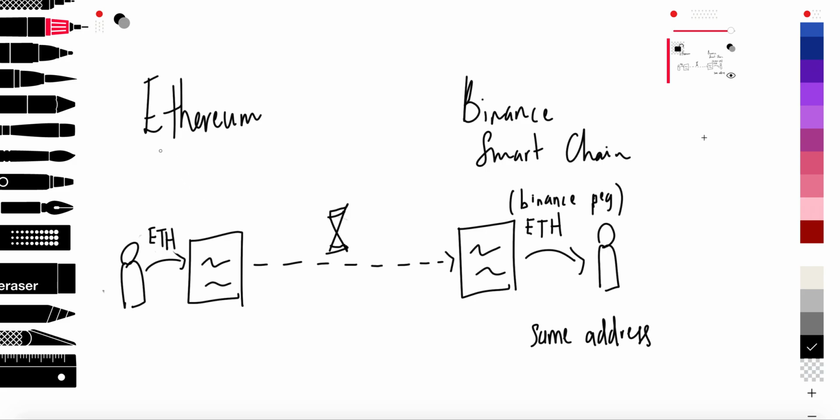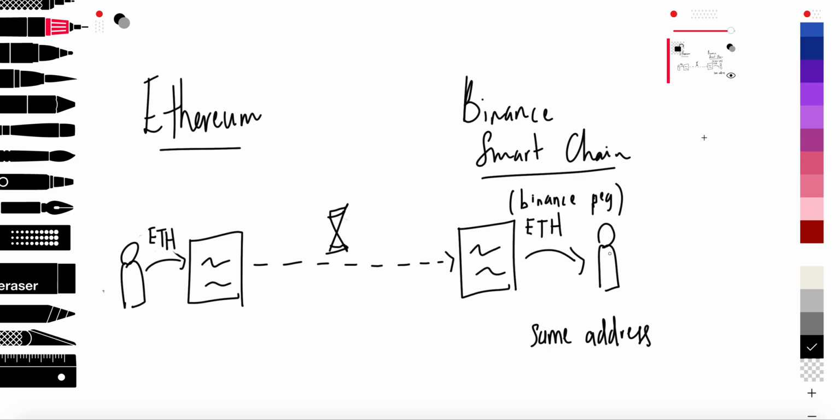So on the Ethereum network, you would have a smart contract that is owned by the bridge. We are going to use the official Binance bridge, so it's the Binance bridge smart contract on the Ethereum side. The user here, Joe, would need to send some Ether to the smart contract. The transaction would need to be confirmed. And after some time, on the receiving network side, Joe will be sent some Ether.